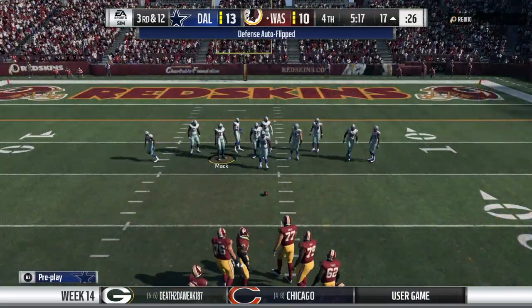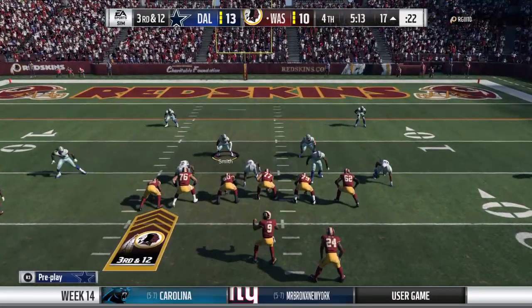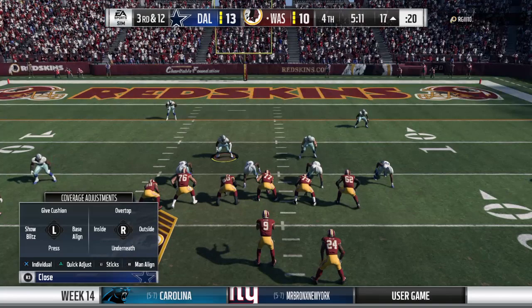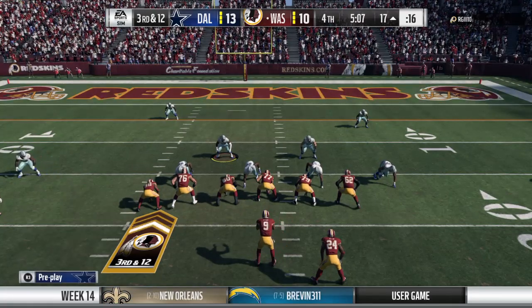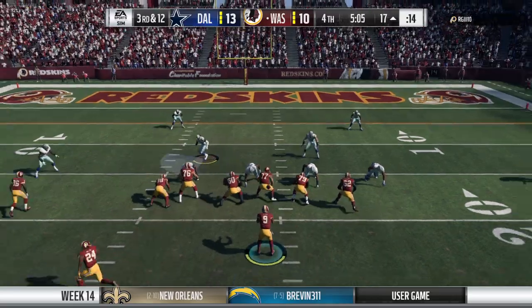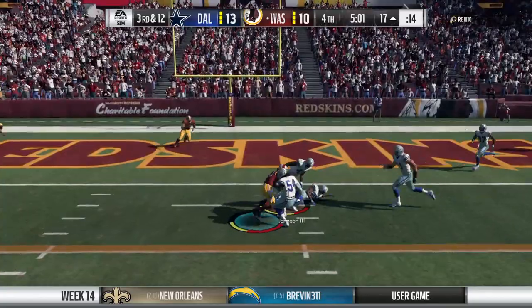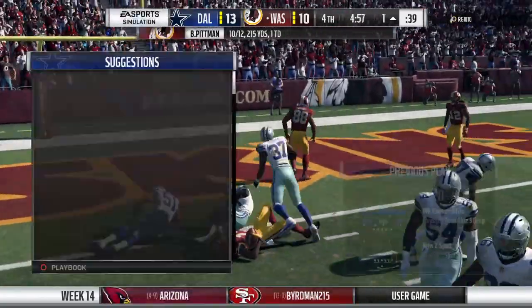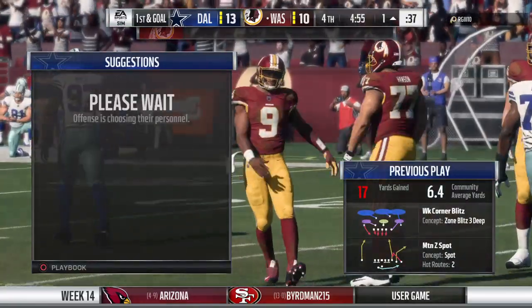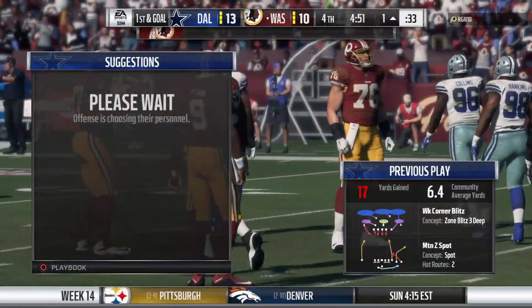The Redskins on third down. They've hit 2 for 4 thus far. This is third down and 12. From the gun, Pittman. That is caught at the 7-yard line. And it was the stiff arm there that freed him enough to get the first before he's tackled. They're able to convert on third down, and that sets up a 1st and goal.